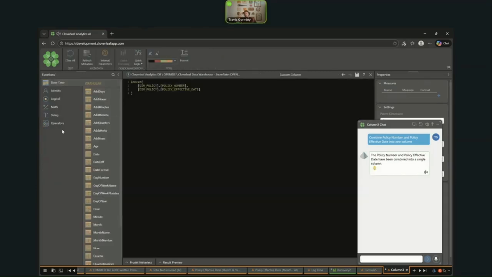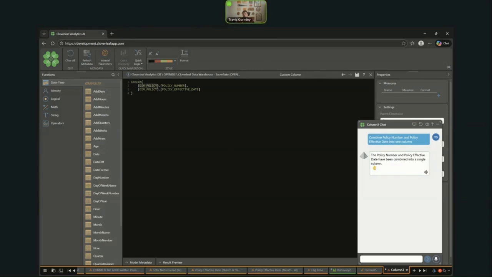As far as creating more complex combinations, I find that it's best to start kind of small and then build onto it, similar to what we were doing right with the incurreds, where we were taking those gross amounts, adding the four measures together, taking that gross amount, and then later, right, subtracting out the salvage and subrogation. Sometimes the more complex the question is, I think the less understanding there could be. So if you kind of start small and then make it more complex, it does seem to work a little bit better. But in this case, right, you can see the concatenate that was done.